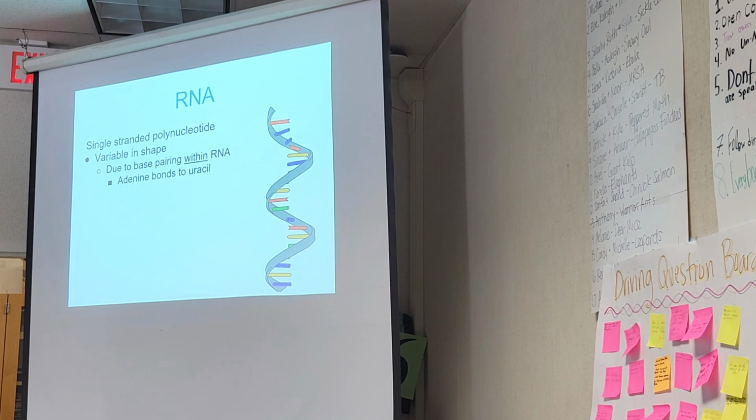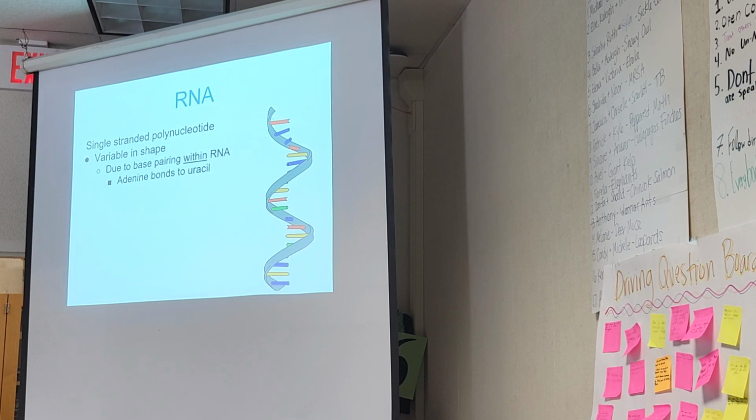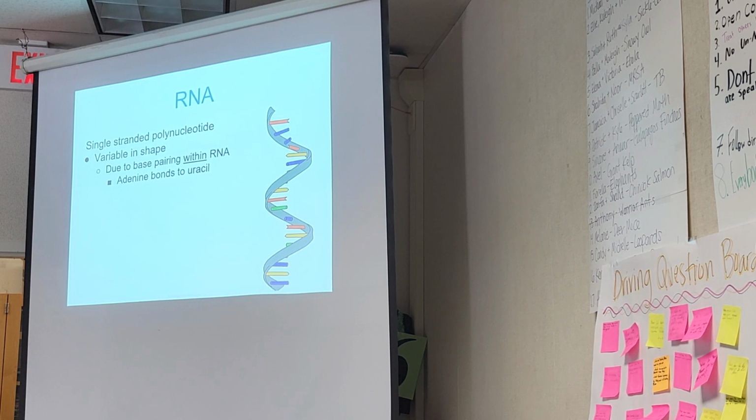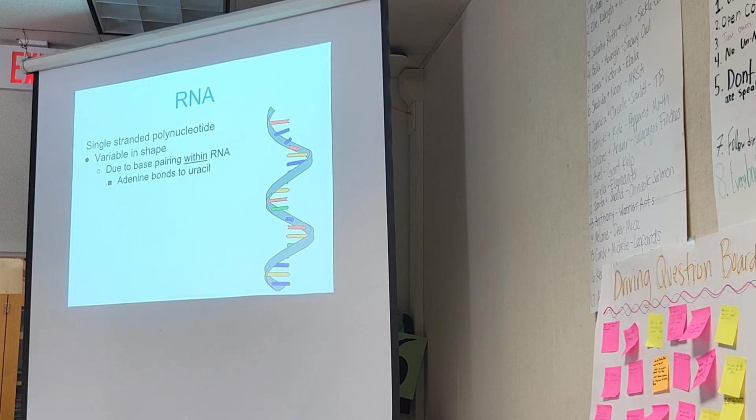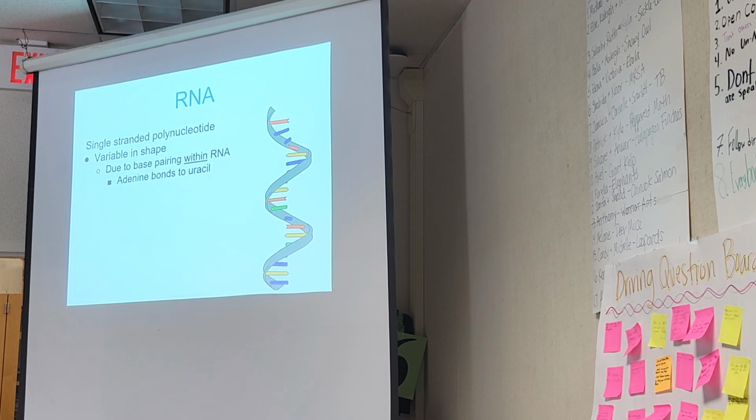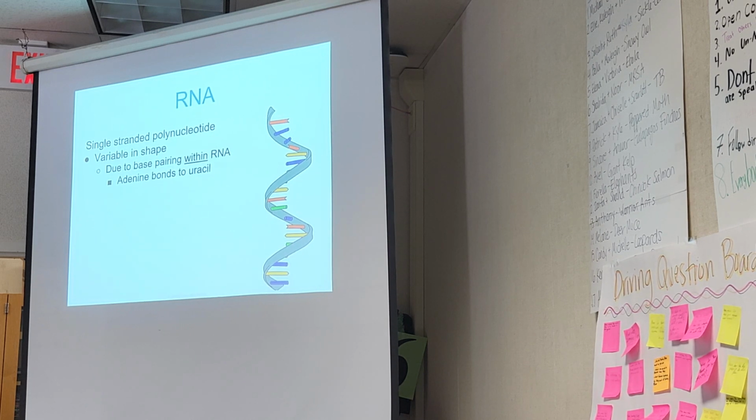Something has to be able to attach to it in here. What's that going to be? CUG. And this is going to have the amino acid on it. That's what's going to come in here. We're going to weld them together with the peptide bonds that we talked about yesterday. When we get the end signal, that's where that primary structure is going to take off from the ribosome. It's going to start to fold into the secondary structure, go to a tertiary structure, possibly quaternary.